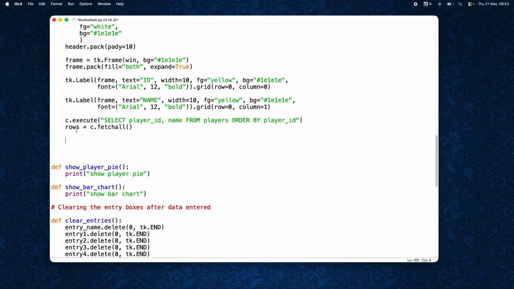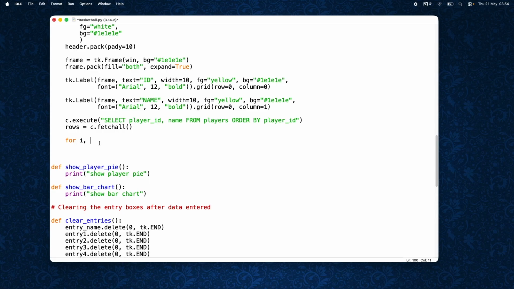Now we've got to go through this row. We have to actually go through every single row of this, and we need to lay it out into these 2 columns, right? So we've gone and we've got the data. We've collected all the data off the database. We've got all the players' names and the players' IDs, but now we need to actually lay it in rows, okay? So we're going to iterate through the rows. So we're going to use a for in statement to go through every single one of those rows. So we will do it like this. I could use the word everything, but I'm just going to use the letter I, because we've talked about this in class. I represents everything in that array, right?